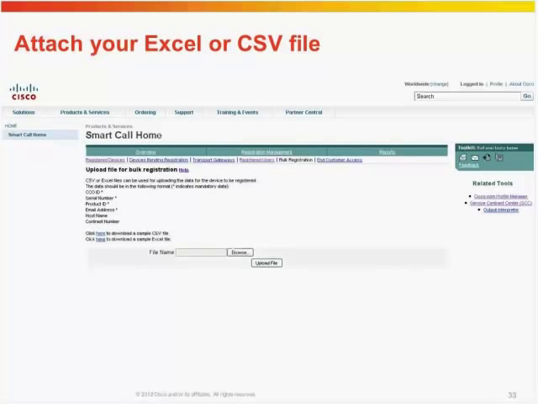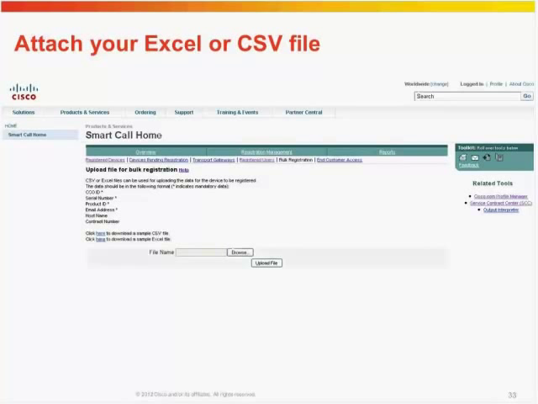Once all the required fields are entered in the template, the administrator selects the file using the Browse button and the typical Windows Browse feature, and then clicks the Upload File button to submit the bulk registration. Note that the UI will not recognize spreadsheets in the latest XLSX format. So to avoid compatibility issues, we recommend saving and uploading a CSV file instead.